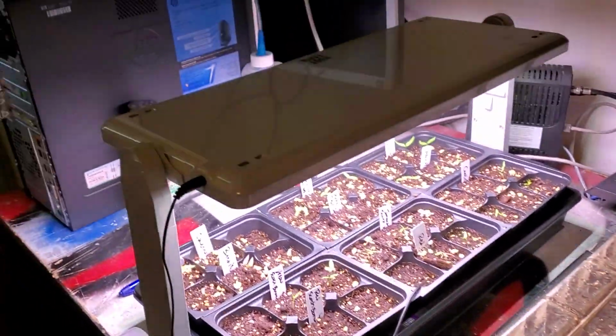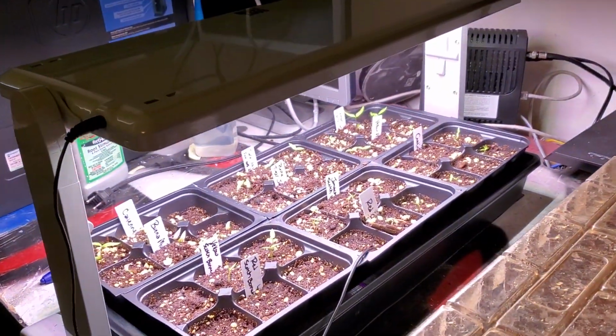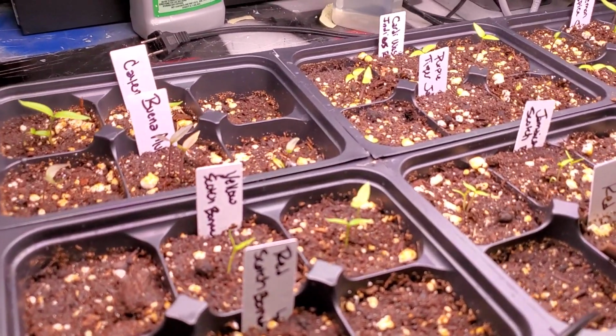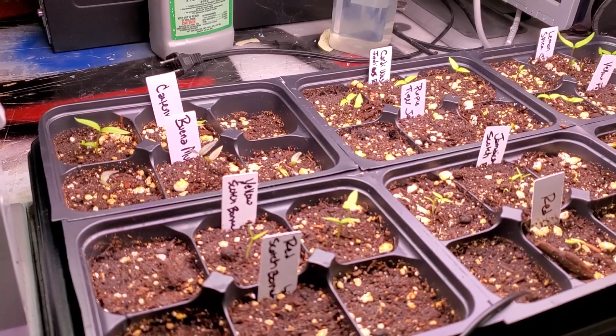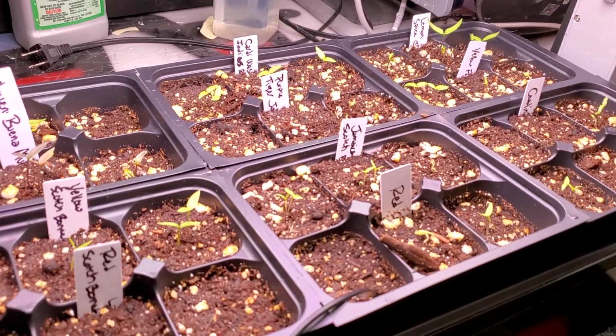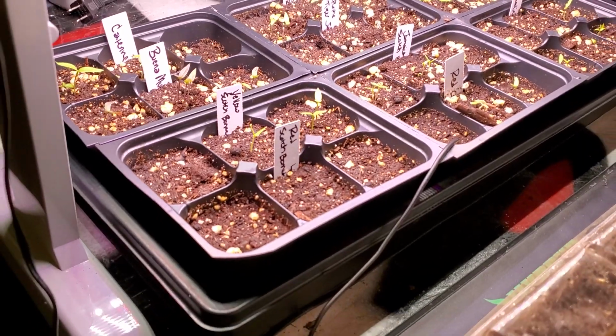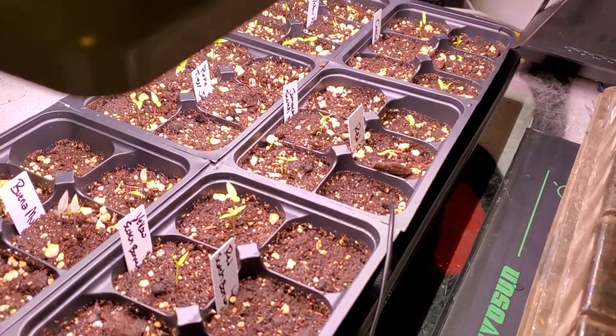And then I know you see the light on right now. The only reason I have the light on is because some of these seedlings have already emerged, and it's really important to get the seedlings light as soon as possible. Once they get out of the dirt, they need light immediately. So we'll kind of look at what I was talking about here with the helmet head and the seed soaking.